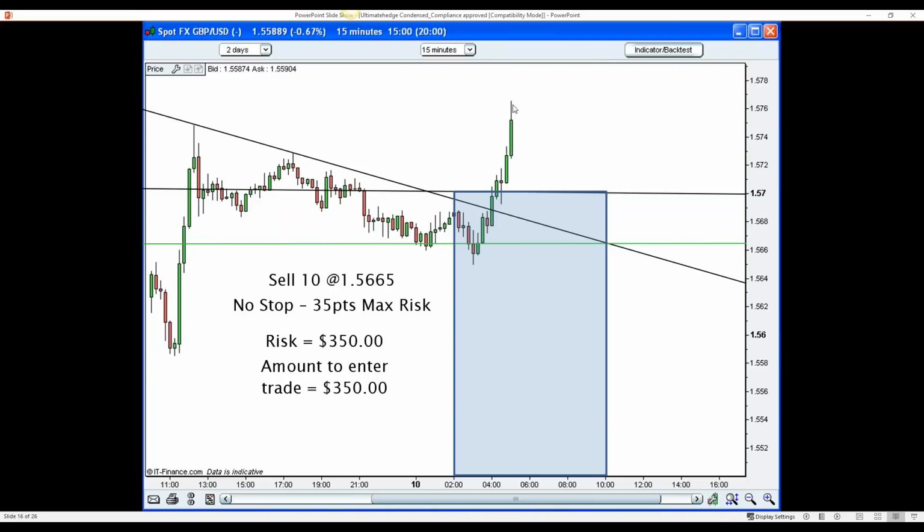But what did you have to do on your spot Forex? You had to get out up here, right? You can't handle it going against you and against you and against you, right? You'd have unlimited potential loss. But here, we sold to go short, it comes back, hits our ceiling, we've hit our max loss. Every pip is going past it. Okay, well, I'm not losing anymore. But my trade is not closed out. It's still open, and I'm glad.